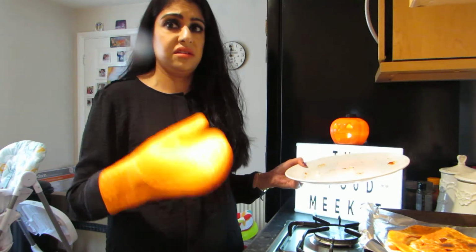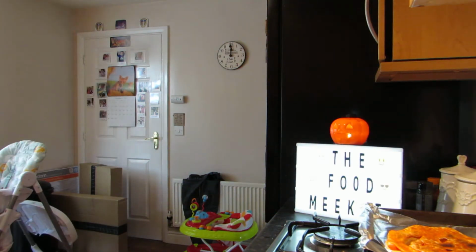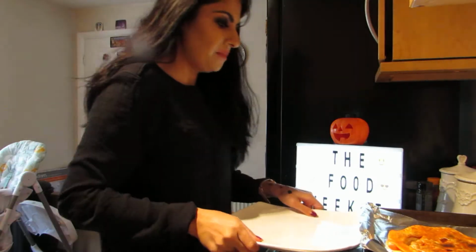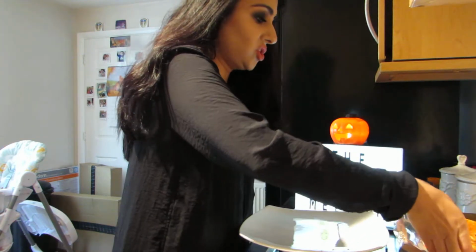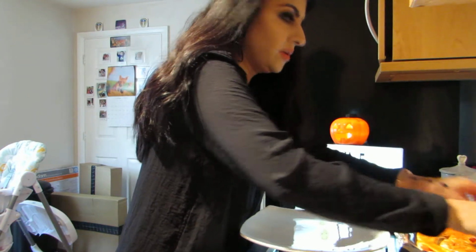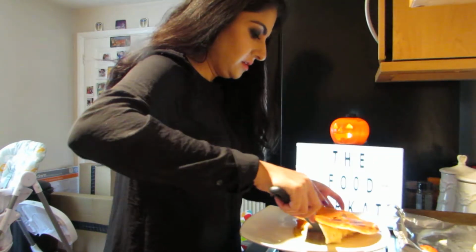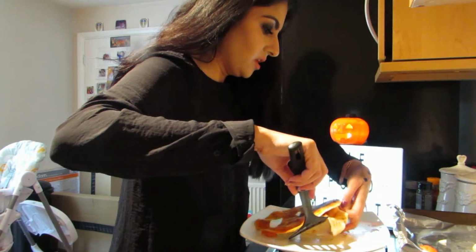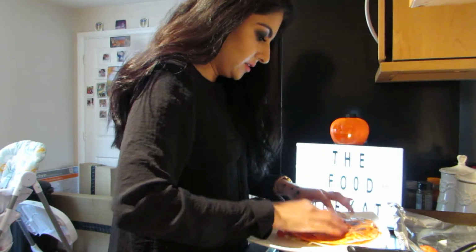But you guys get the idea. You know what you're doing. You guys are amazing cooks, and I know you can do this. And I've got my Halloween gloves on as well. So now we're going to try and present it nicely. I've already made one to show you guys. You obviously have the time, and you can make so many more. But I just love this pumpkin pizza. I think what you'll need to do is put it on low gas, because I've realised it's going to burn the top but not cook the rest, so we don't want that to happen.